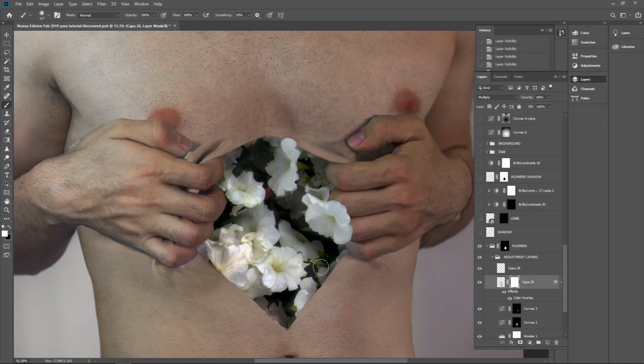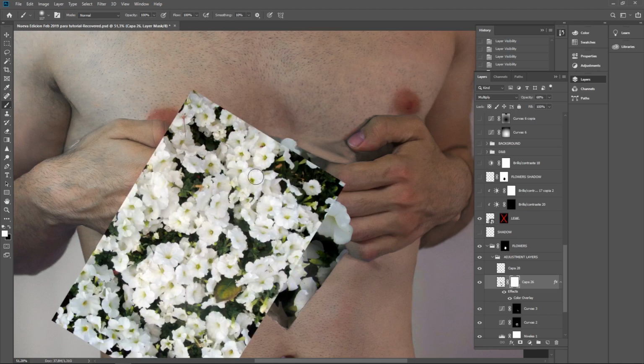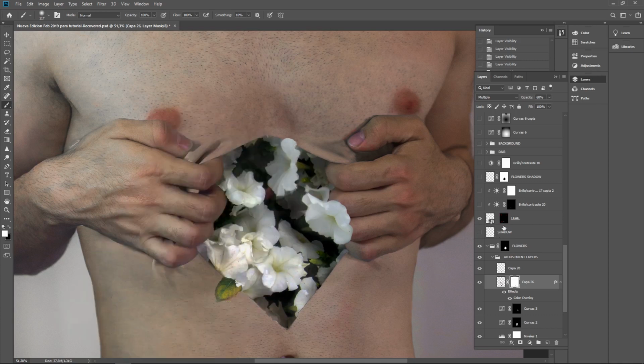After putting all the flowers, I thought it was a great idea to put a leaf right here. So I'm going to show you, I used the same image. Here's a leaf, so I masked that out, put some shadows, and then we have to again work on the adjustment layers. The light is coming from here, so it should be brighter here and darker here.